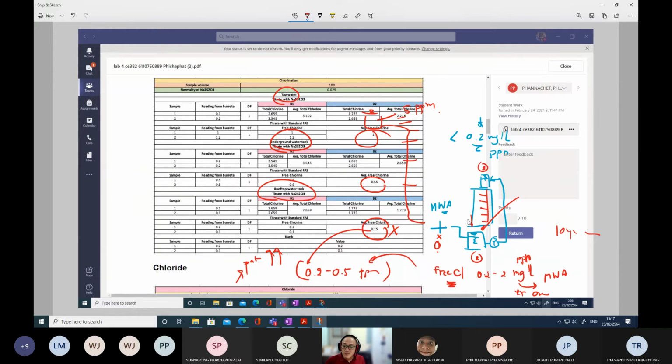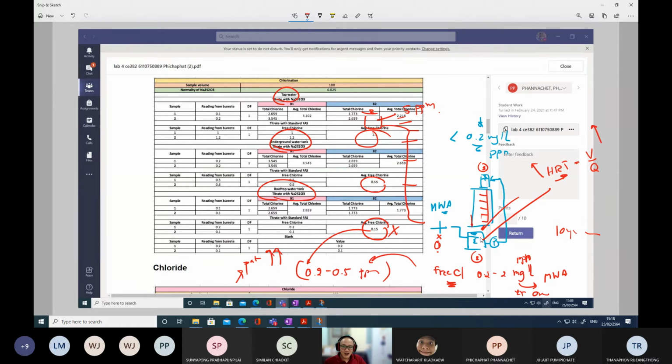It may be due to the HRT, which I was talking about this morning. What is the HRT? The time that the water is kept inside the chamber. This HRT is equal to V divided by Q. So if the volume is too large, HRT will be too long. If we keep the water inside this tank for a longer time, there is a chance of the chlorine getting vaporized. So if we really look into the problems, you may suggest them either to put in more chlorine or to reduce the HRT, reduce the time that they keep the water inside this tank.